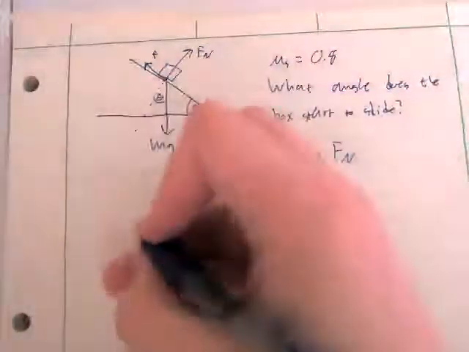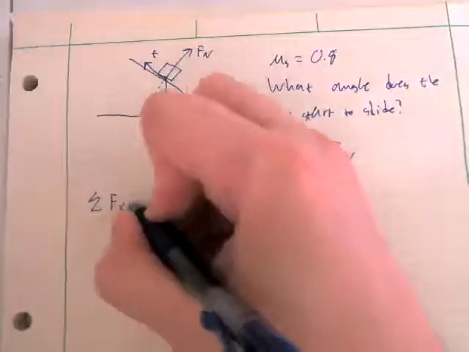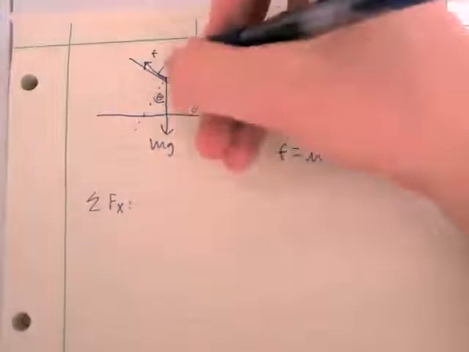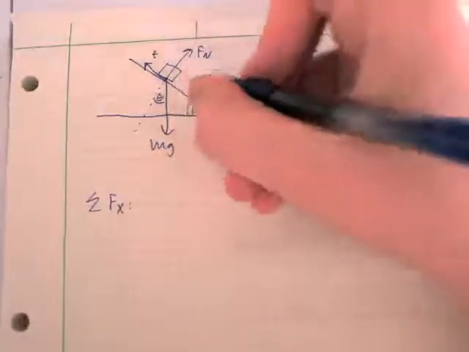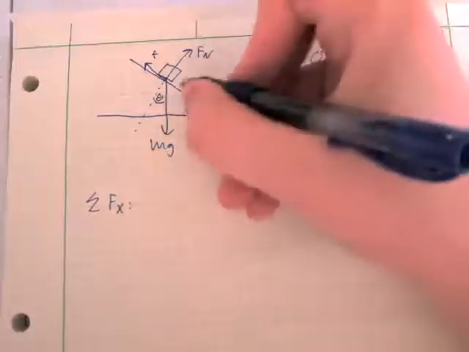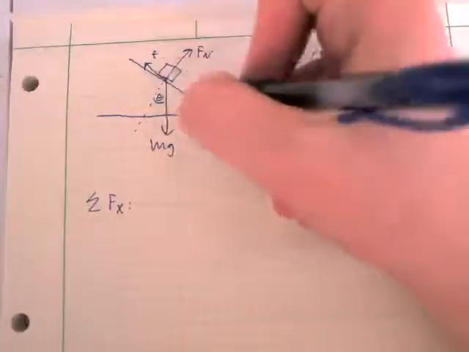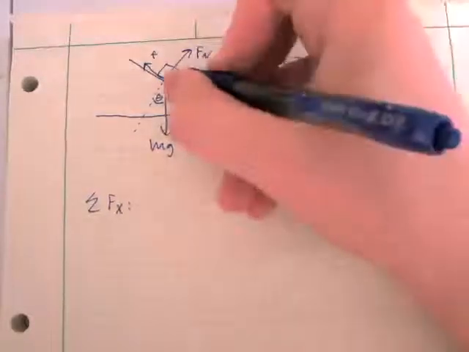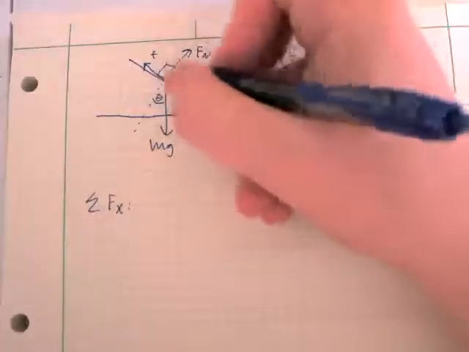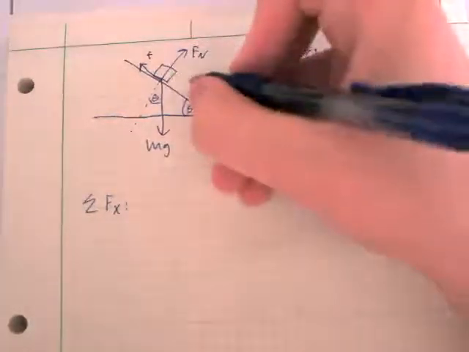Let's sum up our forces in the x and y direction. So if I sum up my forces in the x direction, what do I get? As we said before, when we had our person skiing down the mountain, you don't have to do this, but I think it makes it easier. Go ahead and tilt the coordinate system to put the direction of motion along an axis. In this case, the box is not moving, right? But if it were to move, it would be moving down this ramp, right?